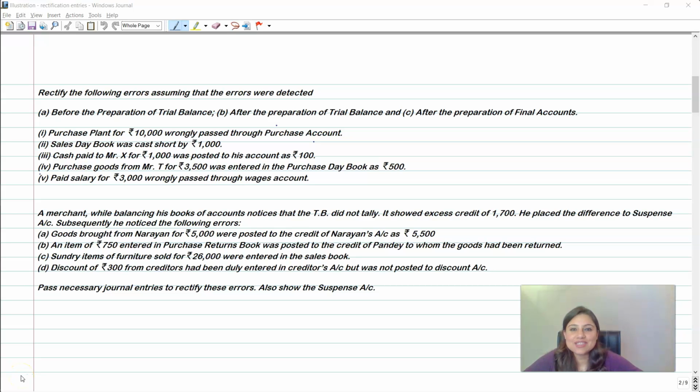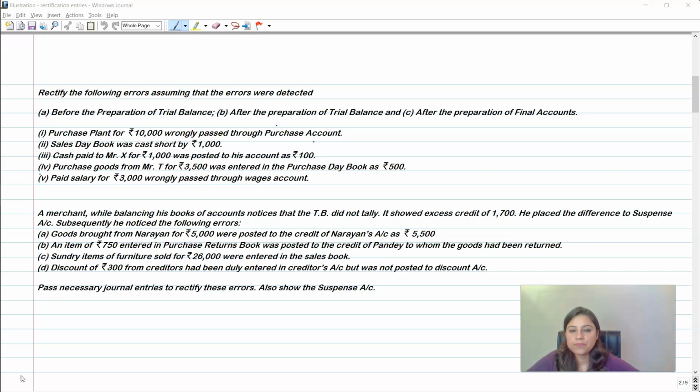Hello everyone. So continuing with the previous lecture, we started off with the rectification of errors topic for the chapter first, fundamentals of accounting, and this is the last topic, as I told you before also. We have completed the conceptual part. So in this lecture we will be looking at some illustrations so as to make your concept more clear and also understand how adjustment entries are done in the books of account if there are any errors that are noted.